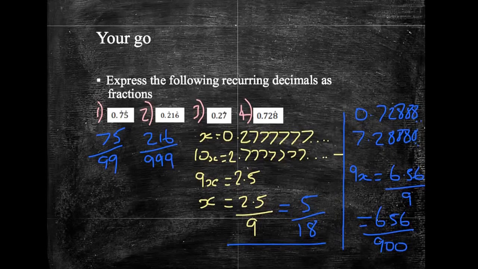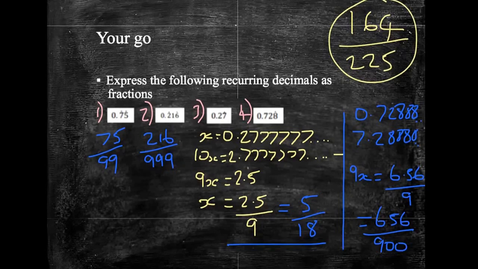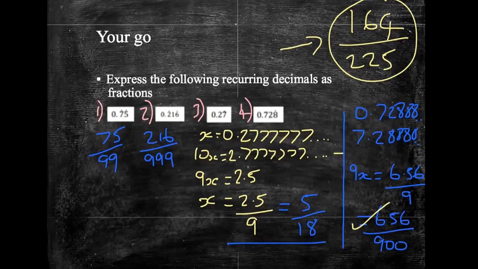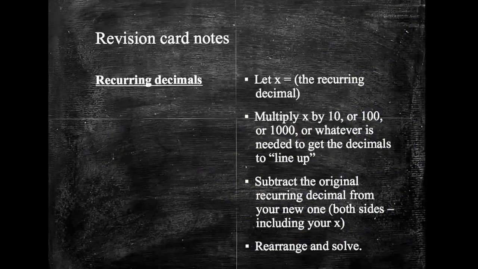Okay, and that would be 164 over 225. So if you were cancelling it down as far as it can go, this would be what you're looking for. I'm happy at this point if you're getting solutions that look like this. You can then have a go at cancelling it down. You've done the hard work to get to that point, and you've shown algebraically all your working out as you go through.